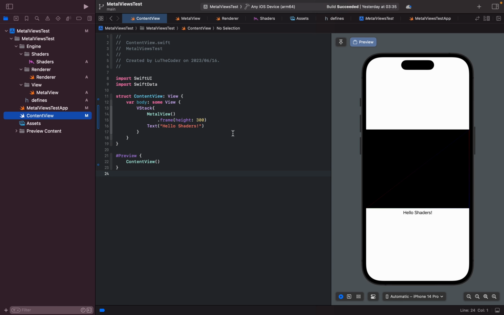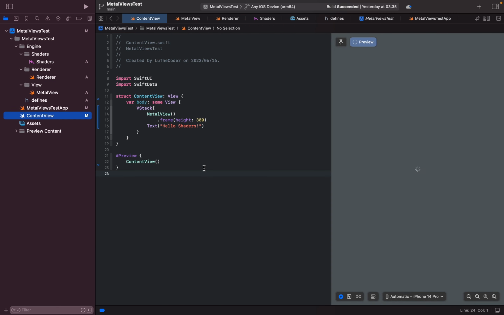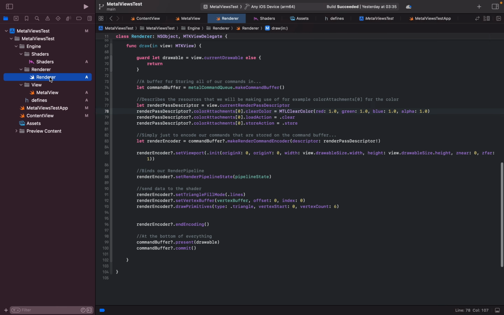Now our background is black, so you won't really see anything. Let me just change it to something lighter, like white. So let me populate everything with that one value, and then boom, we should have a white background with our triangle vertices being drawn. And I don't understand why we're not seeing this other one here, but it's there. Okay, it's there.